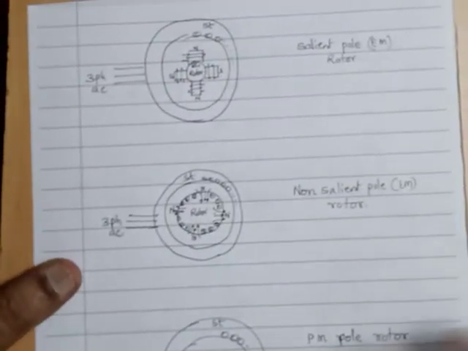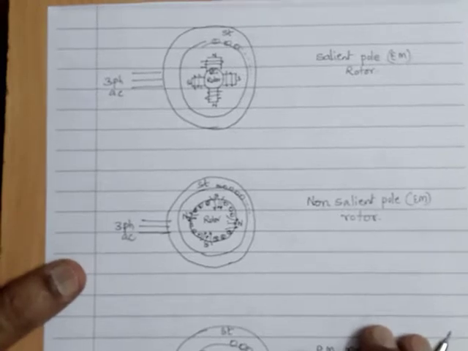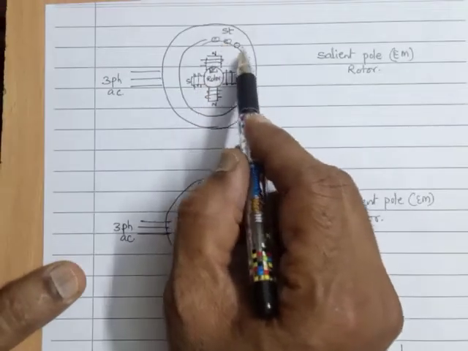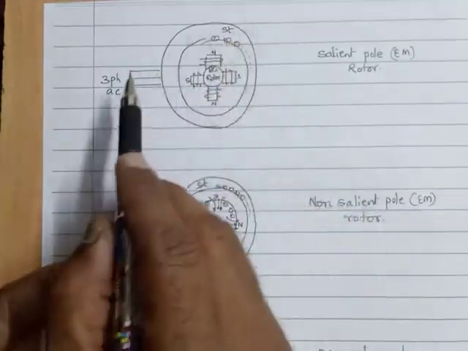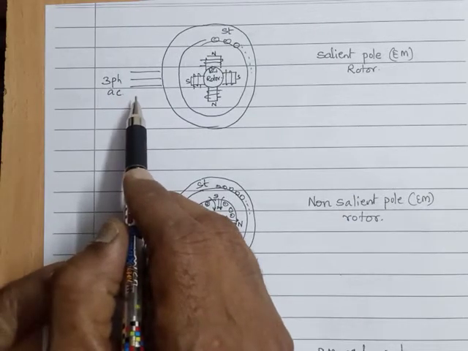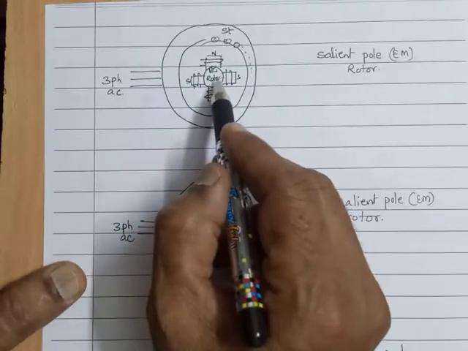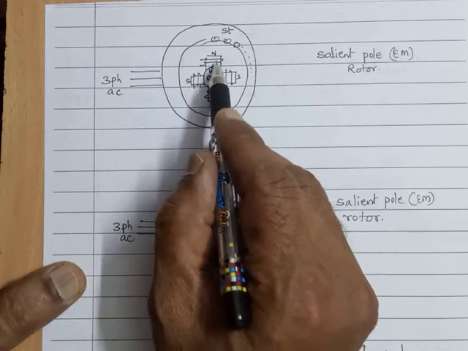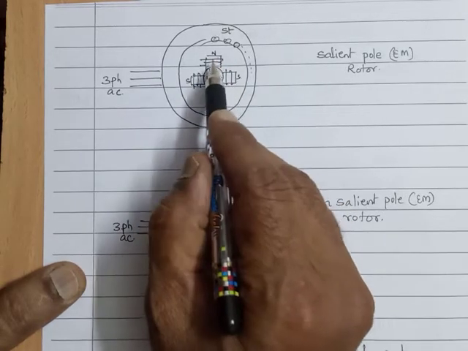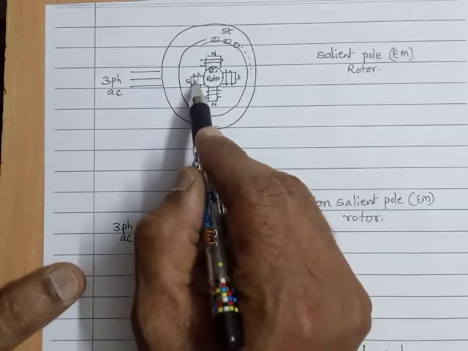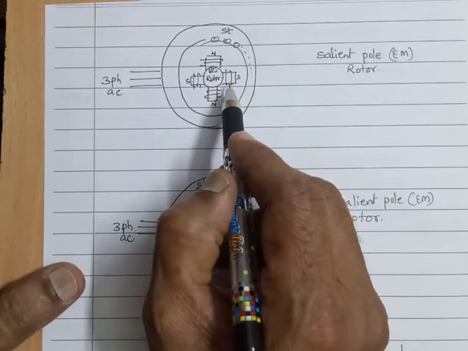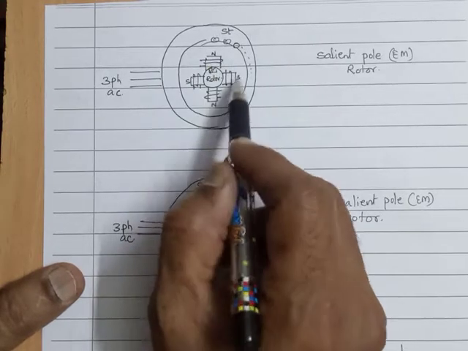Now look at these figures. It will make our understanding a little more clear. This is the stator. The stator has the windings all around, and the stator is supplied with three-phase AC, and the rotor on the shaft is having the poles. Immediately I can feel there are poles, and you can see the winding here. The windings present there immediately indicate what? It is an electromagnet.